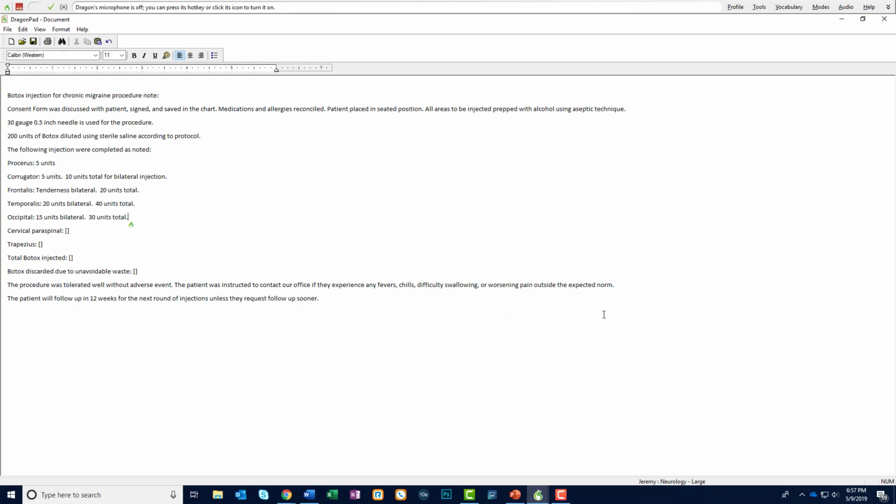So I'm just going to stop it right there, just because you kind of understand the process here. So all these areas where you're having the square brackets, anytime you say the words next field, it's going to move you to the next available bracket, and you can kind of fill in the blanks. So you can see how this would be helpful in even a normal examination. You might have a base template that you use for the normal exam. If you structure it in a way that's making a statement then answering it, you can easily fly through your dictations and make it a little easier for yourself.